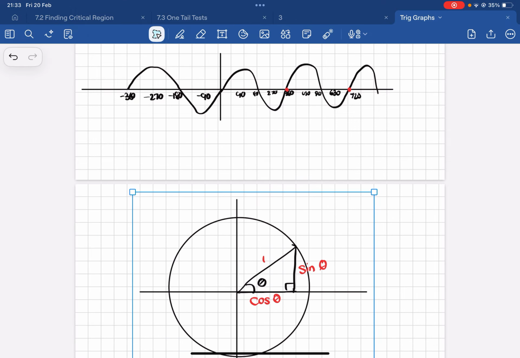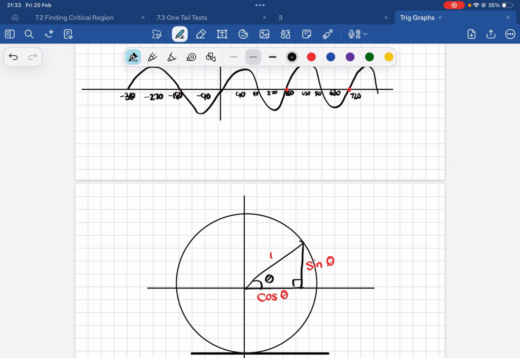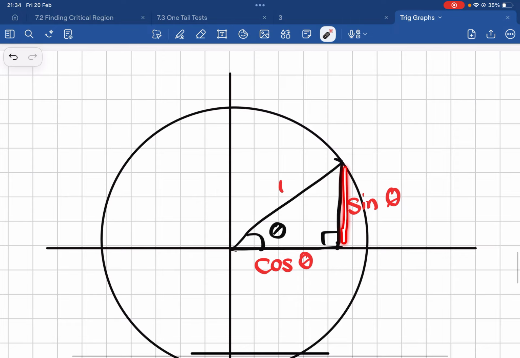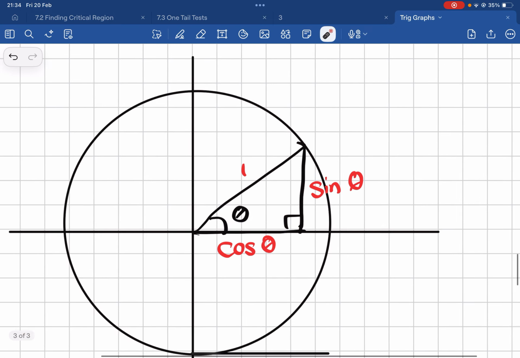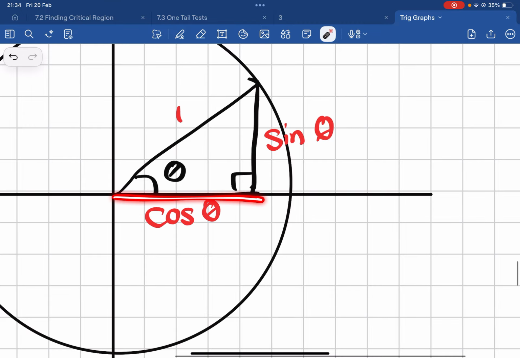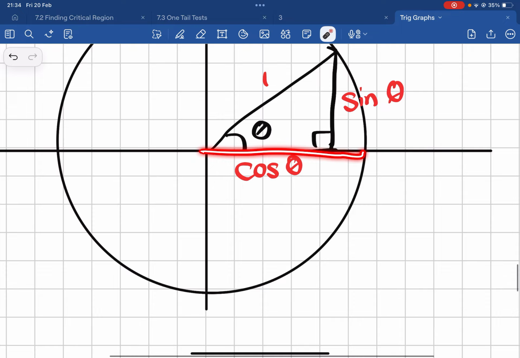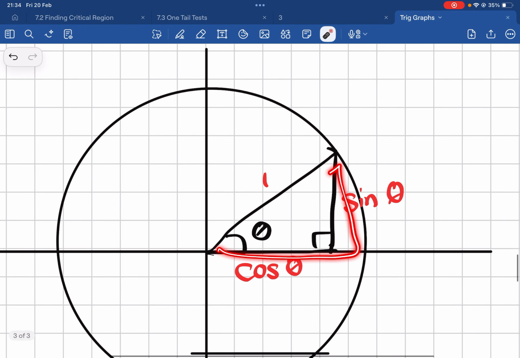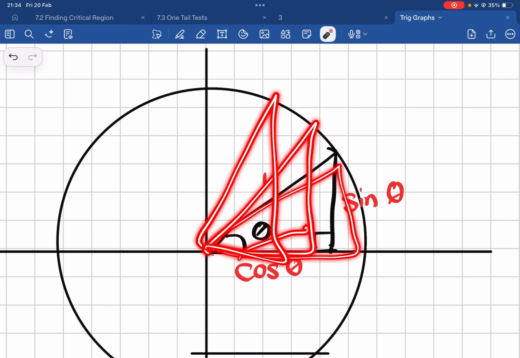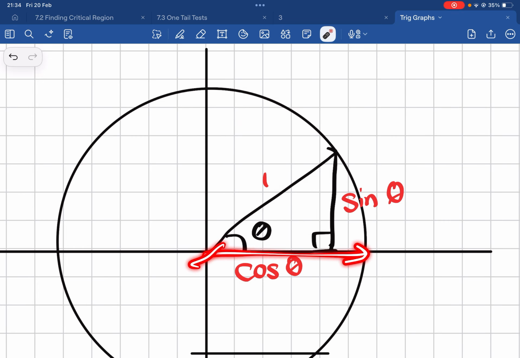Now notice how for the value of sine theta we were looking at the height of our triangle that we had formed. Now since we're doing cos theta, the adjacent, we were looking at the width. So again we start off with theta at 0. And as theta goes up, our width just decreases up until 90. So we started with width 1. As we go towards 90, we have width 0.